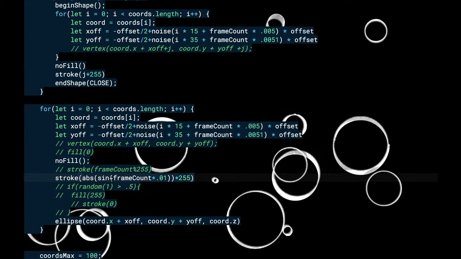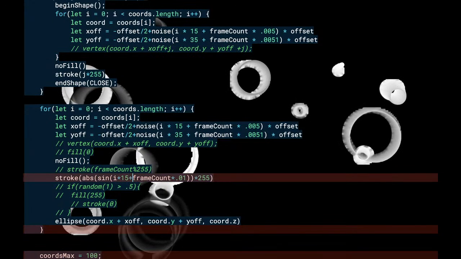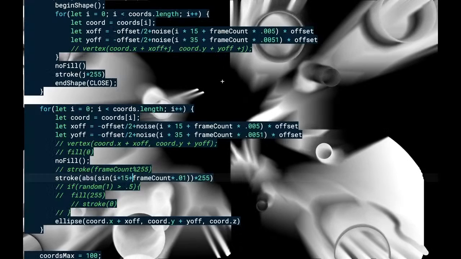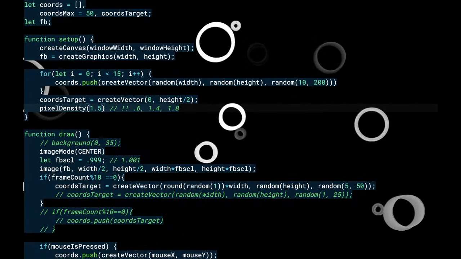Times 255, and then I plus, whoops, I times 15 plus to give them some difference to each other. So they're at different time rates of one another. And this is interesting, what happens with this kind of boxing, the way the feedback, where the resolution is being a bit crunched, it forms some folds in the canvas. Let's try it at 0.5 where it was smoother.